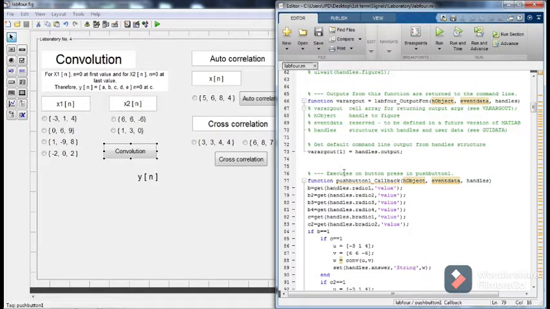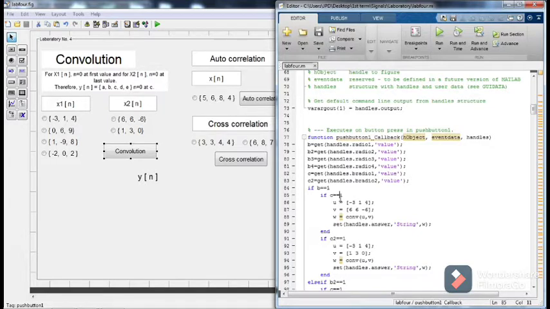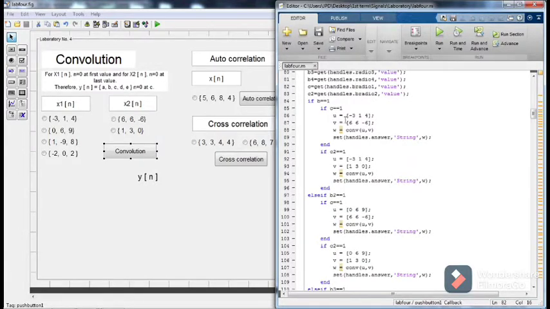If they are selected, these variables will get the value of that radio button, so that if B is 1 or B is selected, and if C is selected, C stands for this one and B stands for this one, so that U and V are the inputs, and using conv of U and V, which stands for convolution, it will set the handles of the static text to W. Same thing with C2, and the C2 is 1, 3, and 0.